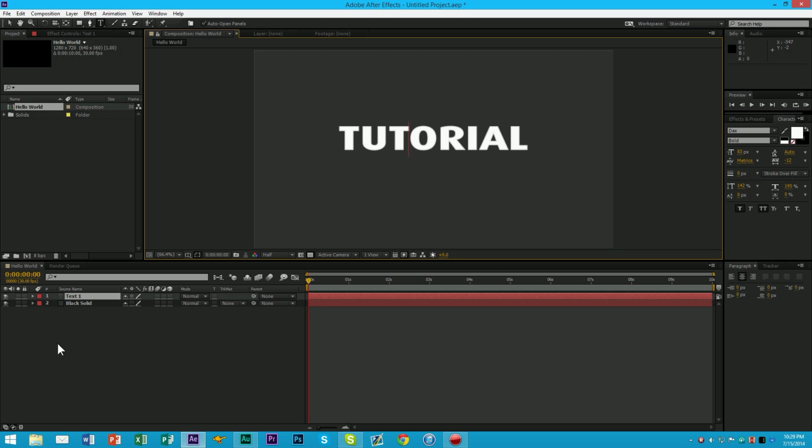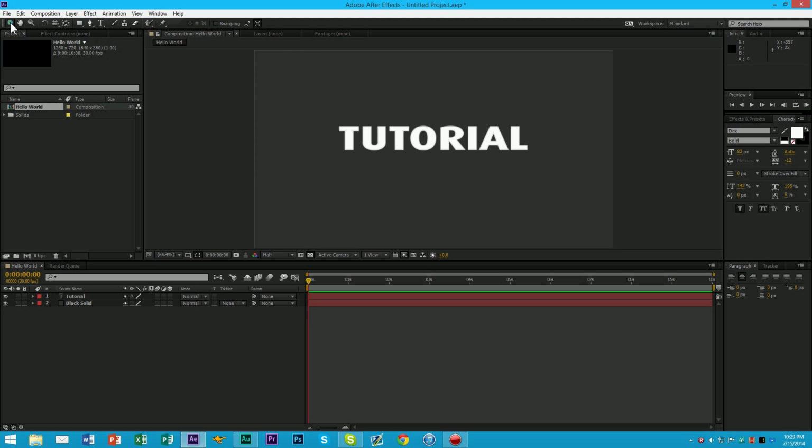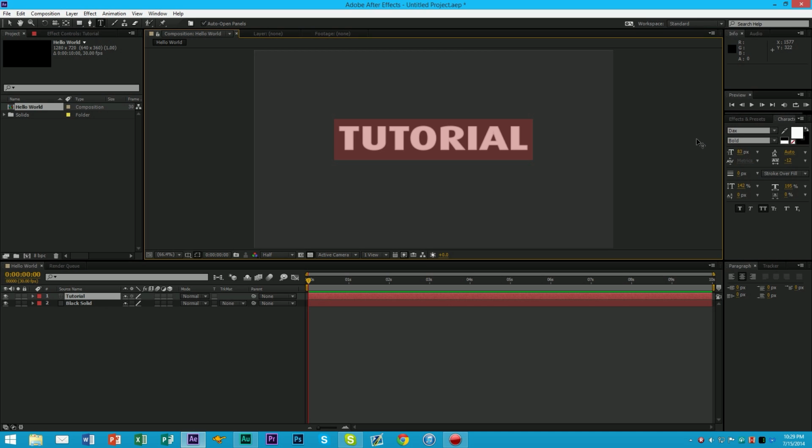If you don't want to right-click and say Create New Solid, you can actually just, let me unselect this. You can actually just click your text tool and click it anywhere, and it'll create the new layer for you. Alright, going back to our select tool, let's select that, double click it to edit it again, and then we'll go ahead and select all, Control A, and let's change the font.